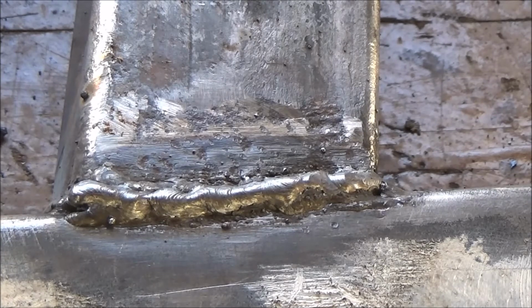I tried it out yesterday evening on some scrap stuff. It takes a little bit of getting used to, because I think this is right on the limit there. I think it's not so easy to strike an arc with them, but the results are much better.